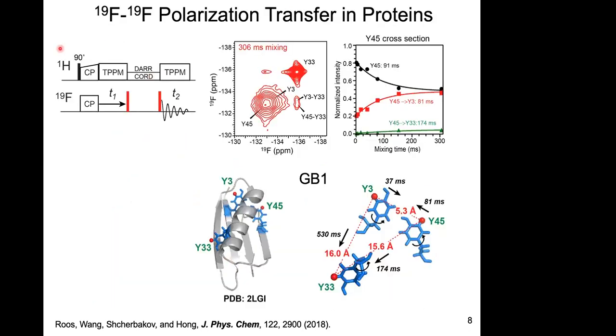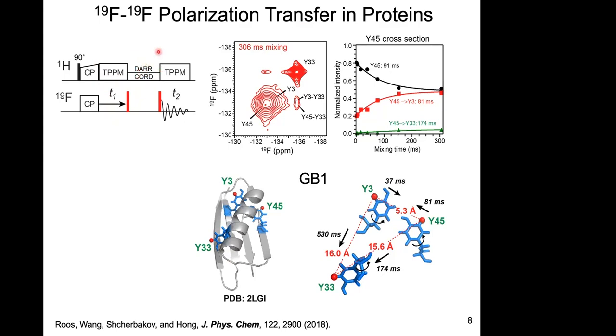So here is the first time I show the pulse sequence, because I have space here. This is the experiment involved, everything done with the magic angle spinning. What I do is start from proton excitation, and then do cross-polarization, CP, from proton to fluorine. This takes maybe about 100 microseconds, maybe a few hundred microseconds. I can dial how long I want it, depending on the spinning speed. And then I have fluorine chemical shift encoding and proton decoupling. And then I store with a fluorine 90-degree pulse, and I wait for spin exchange to occur.